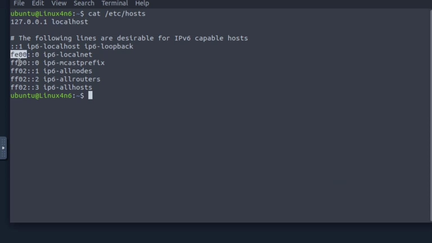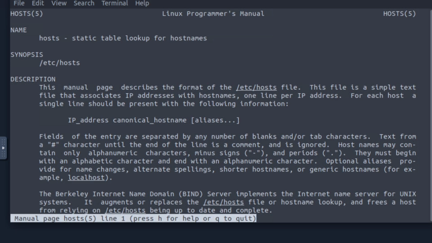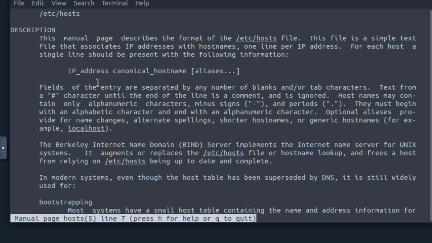So FE00, FF00, and so on and so forth, IP6 localnet, mcastprefix, all nodes, all routers, all hosts, and that's pretty much it. If I ran through man hosts, just so we can see what's going on here, the synopsis is that it's inside of the /etc/hosts, and this manual page is yada yada yada. It's a simple text file that associates IP addresses with host names, one line per IP address.